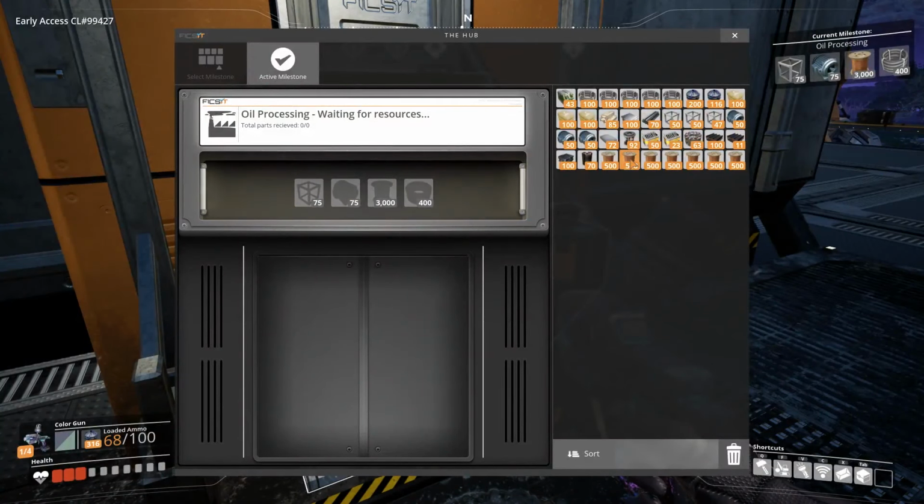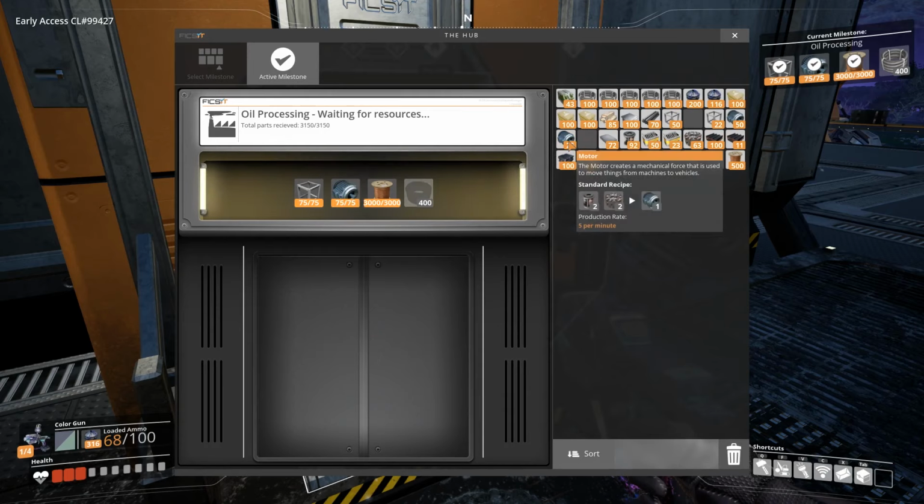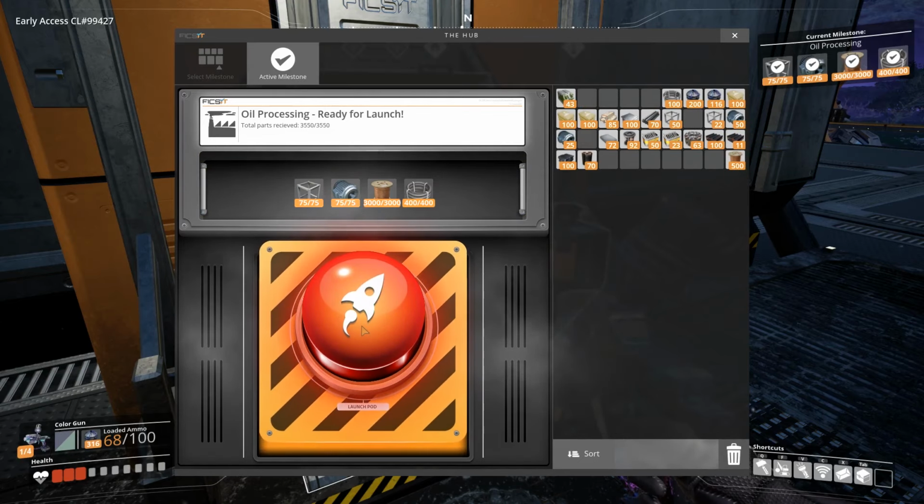Alrighty, so we have all this stuff here. Let's just load it all up. We have the modular frames. Why I did it like that, I don't know. We have the motors. And the cables. Let's launch this up.